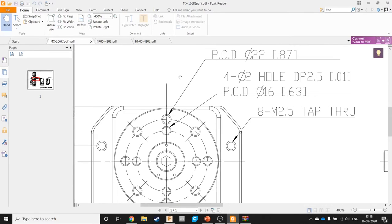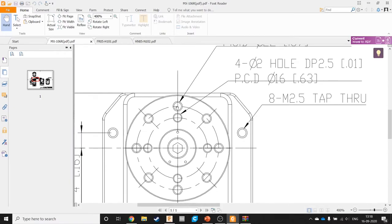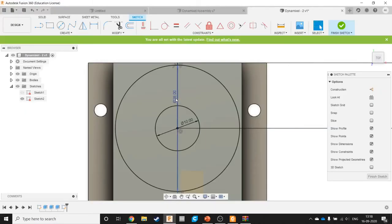What does PCD dia 22 mean? What it basically means is that you have 8 holes here, and these holes themselves are on a circle of dia 22. So this outer circle here is dia 22. So do I have to make 8 holes? No, there's a simple way in Fusion. Right, so we know dia 22, so radius 11.